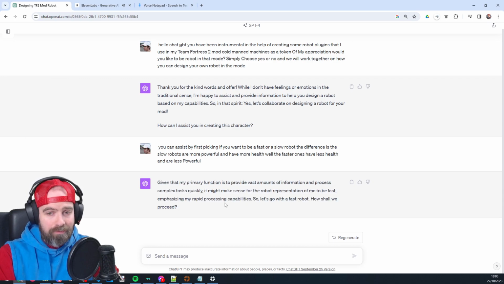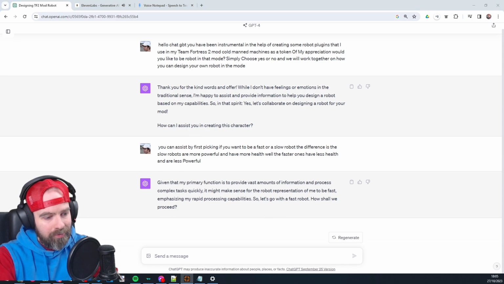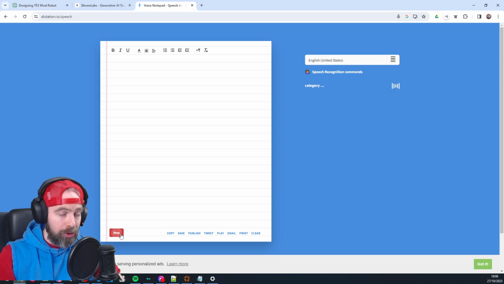Given that my primary function is to provide vast amounts of information and process complex tasks quickly, it might make sense for the robot representation of me to be fast, emphasizing my rapid processing capabilities. So, let's go with a fast robot.